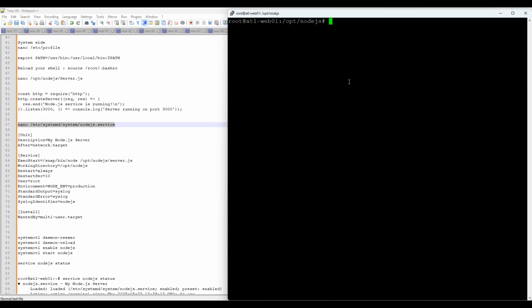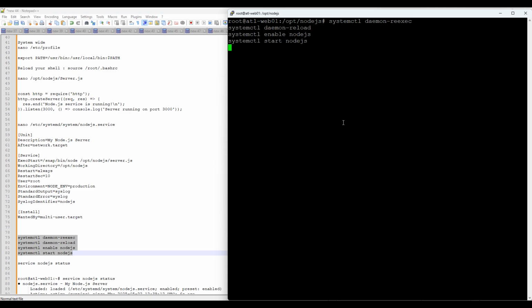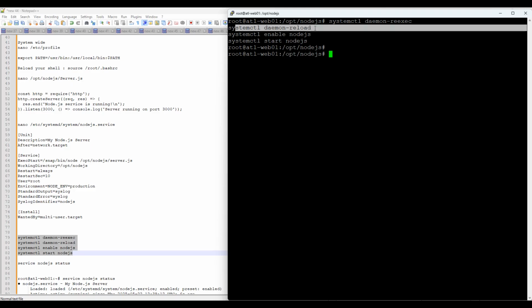So now we have that done. And once we have that written, we have to run these four commands, and really you can copy and paste them. You can change the name here to whatever you want it to be called, but I prefer nodejs. So I just ran all those quickly. As soon as you make changes in the server.js, you will often have to rerun these two. But it's the first line which is the key part. Oops, actually these two. Sorry, it didn't really grab the first two.